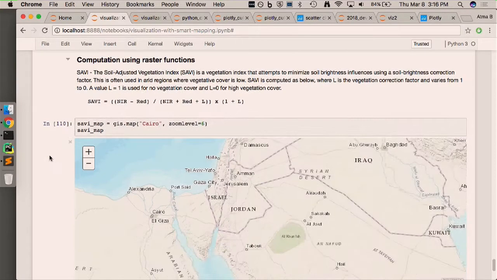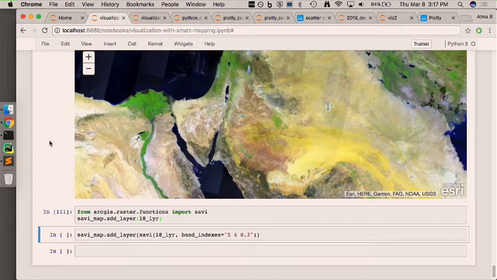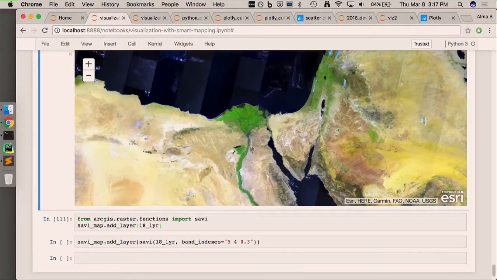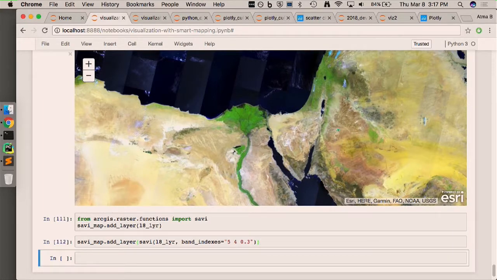Let's create a map for Egypt. Let's add the same exact layer. Now, even looking at this raw imagery data, you can see that this is the Nile Delta. You can see the vegetation and the historical civilization that would have happened along this delta, along this river. You can see that the fan of the Nile River is so rich in vegetation. Now I can take this further. I can define my own raster function, have a combination of these bands, and I can apply this raster function on the fly to my map.